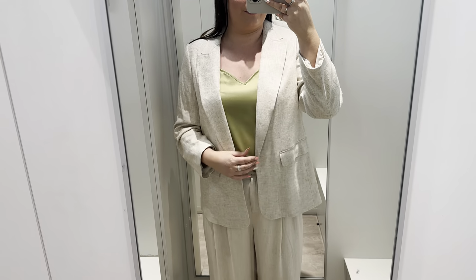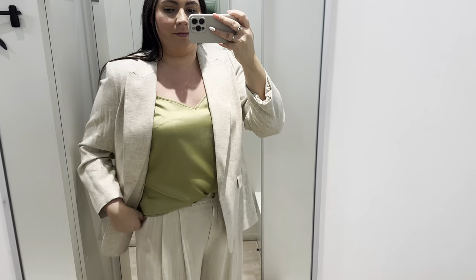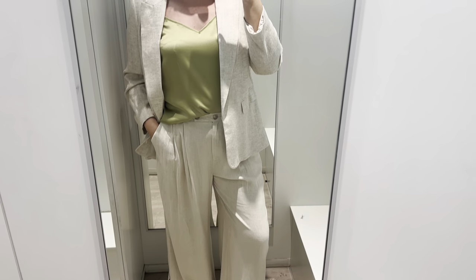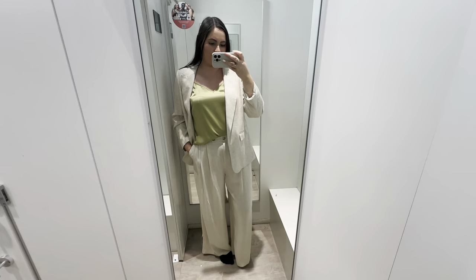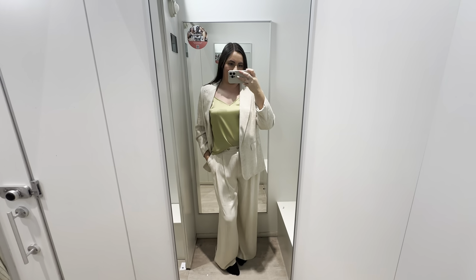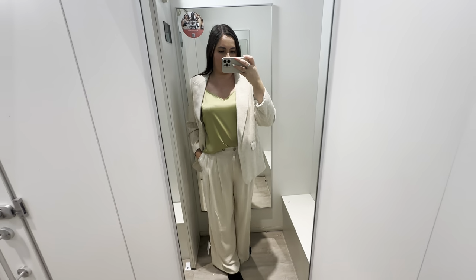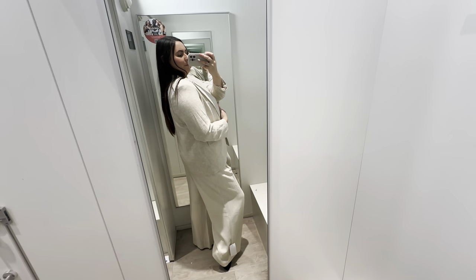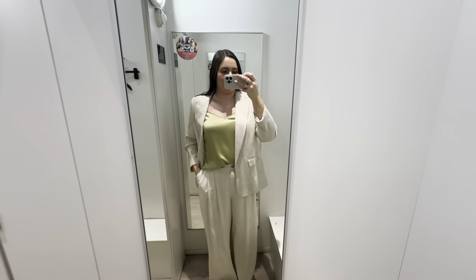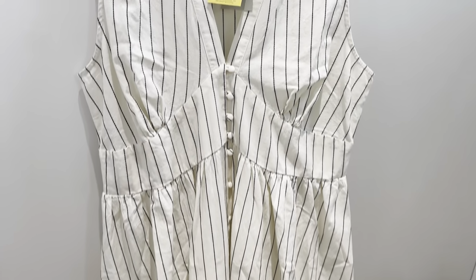They also had a pair of shorts that match the blazer. Again, as we go into the warmer months, would be perfect. So yeah, let me know what you think of this outfit. I just thought the colours went together really nicely, and again, the materials, they just felt so lovely. At this point, I also realized I could put my camera to 0.5 to give you a bit more of a wide angle, because I'm not going to lie, the changing rooms were very small, especially when you're trying to video a full length of the outfit.